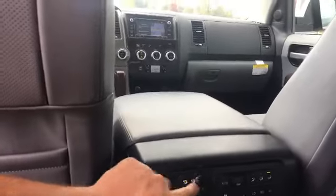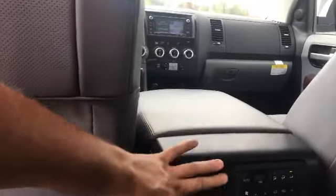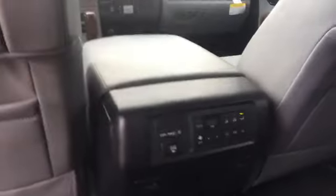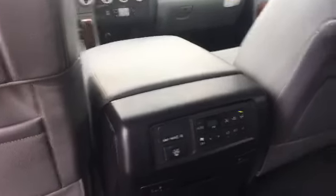The Platinum does come with the entertainment system — Blu-ray DVD and it can use an SD card also. You have video outlets here so you can plug up any type of entertainment device you have as well as a full power supply. All your climate control can be controlled back here on the rear of the center console. You have three zones — your front air conditioning but also vents on the second and third rows, so all your passengers are gonna be very comfortable.